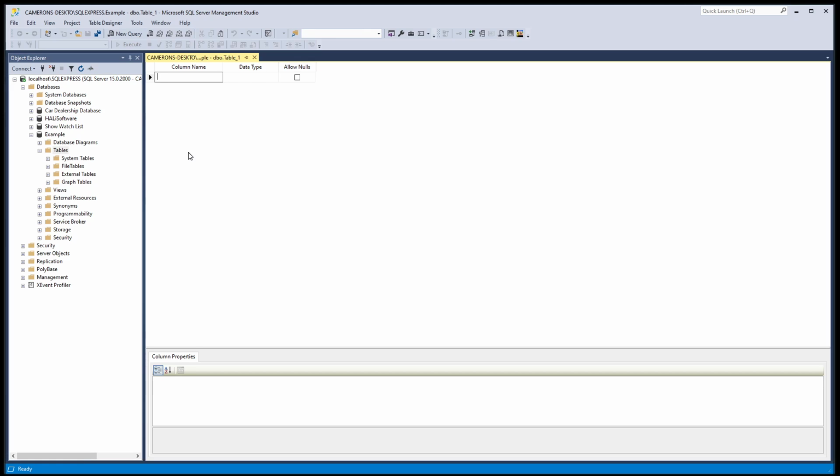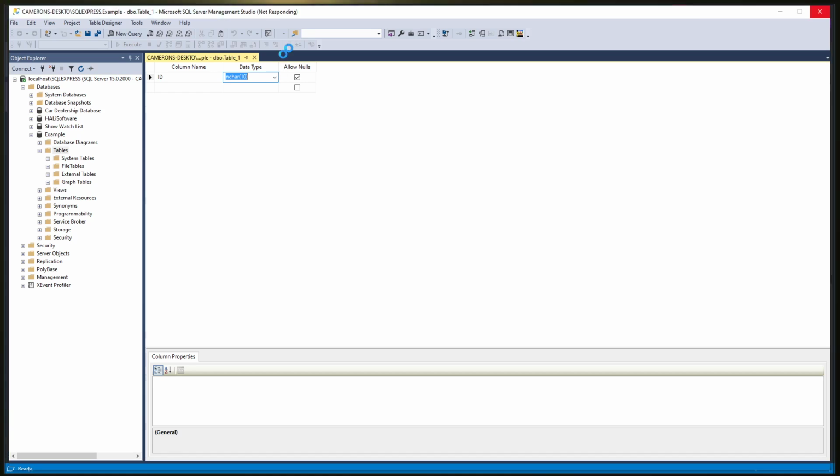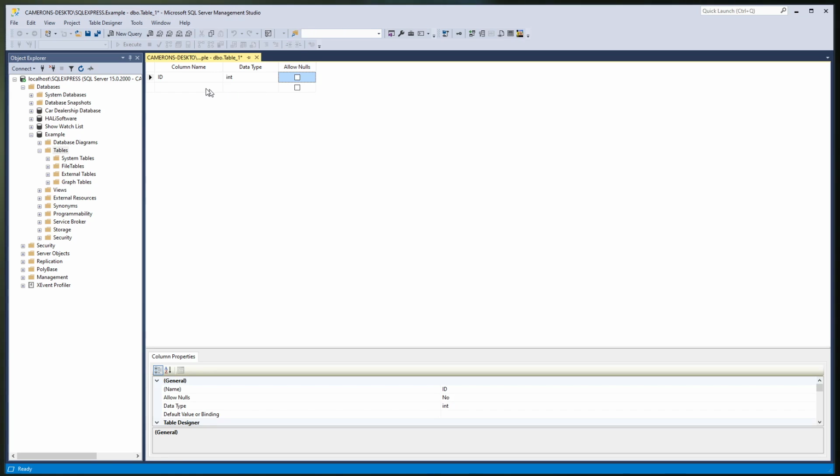So let's start by, for this case I'm doing students, so students in a class. So let's start by having an ID. So this would be the student's ID, and let's have this as an integer. Oh, as an integer, there we go. And let's have it so it can't be null. Then let's have the student's name, and let's have their full name and their class ID. So let's have that as an integer, and the full name would be a varchar max.